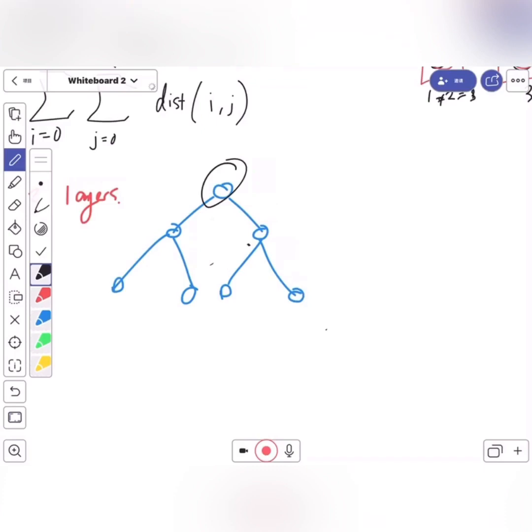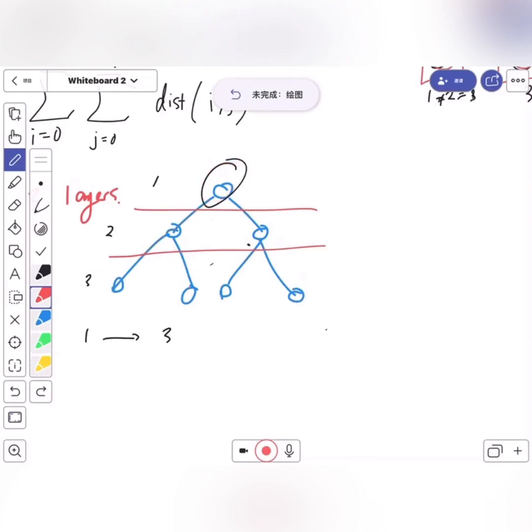So from here, let's first divide into layers. For the first layer, we can reach the second layer, ending out from the second layer and also ending out from the third layer. In order for our first layer to reach the third layer, we must take 2 steps, for any node. So from here, we can go 2 steps here, 2 steps, 2 steps, and 2 steps. So from 1 to 3, we're going to just have 8.